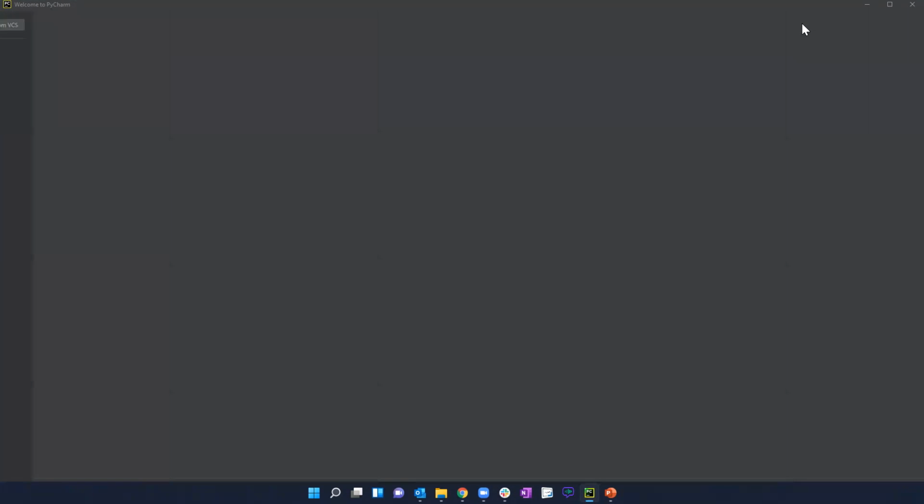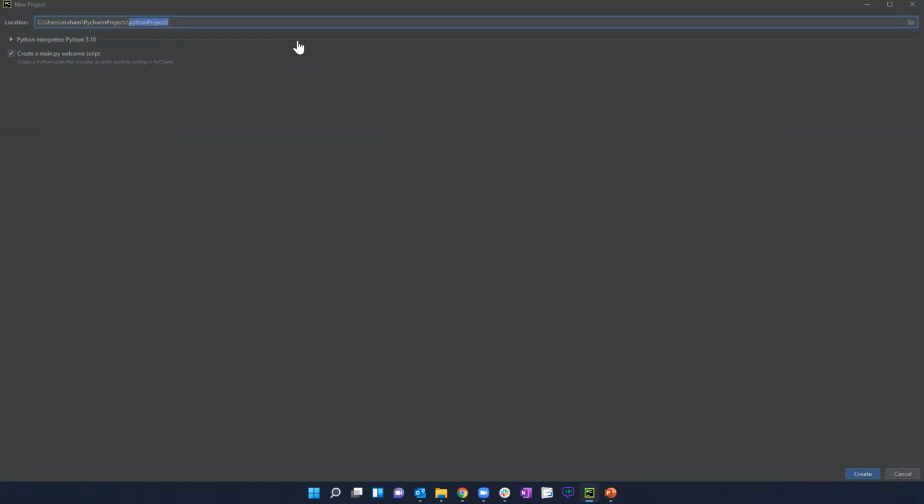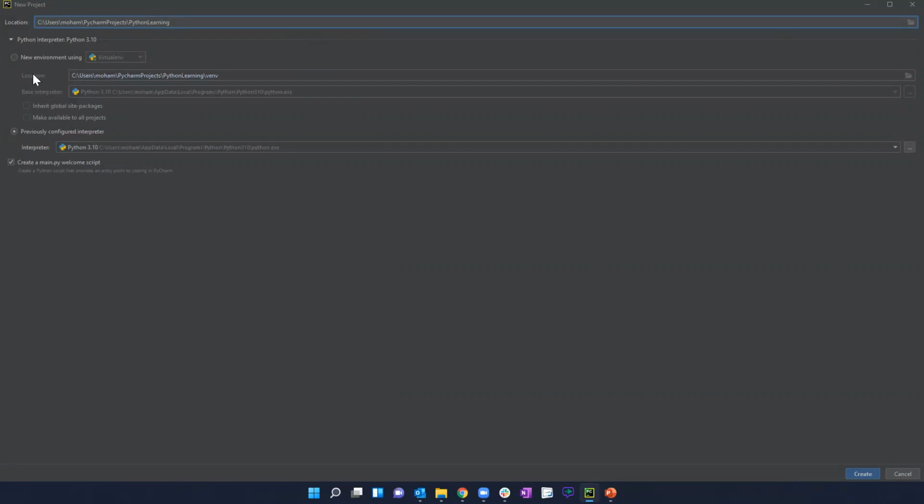There you go. And we're going to start a brand new project. Let's just call it Python learning. And then on the interpreter, you have these other options that we talked about last time, the virtual environment, as well as this previously configured one. This is the one we want to select, not the virtual environment. So just go over here and make sure you have 3 dot something selected. By default, you have the option to create a main.py script. You could leave that on, or you could remove it as well. For this time, I'll leave it on. For the future lessons, I'll just take this out. Here, I'll just hit create.